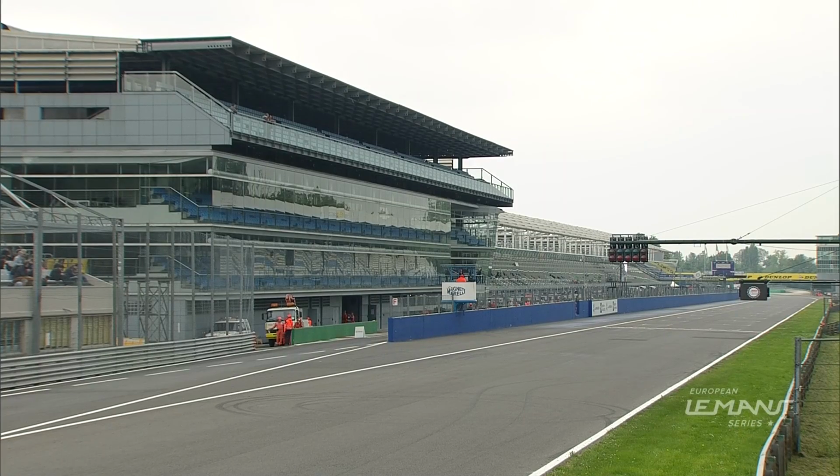And with Matteo Cairoli walking down the pit lane, this is a fine opportunity to catch up with him. A very happy Matteo Cairoli. Well done. Thank you very much. I'm over the moon right now. Monza is my home track. The first lap was deleted, so I was a bit under pressure in the car, but then I reset everything. So I had a clear lap, so the car was mega to drive. Thanks to these boys here that are doing a massive job all the time. I'm so proud to be part of the team. And yeah, tomorrow we will finish the job, I'm sure. Great, we look forward to it.